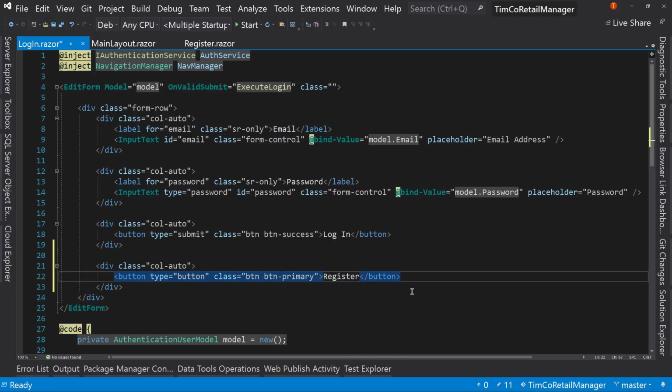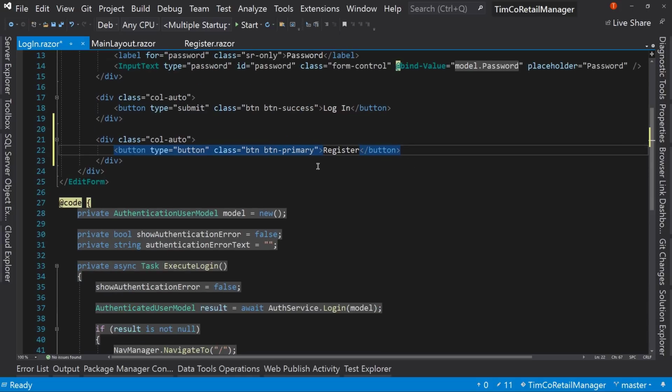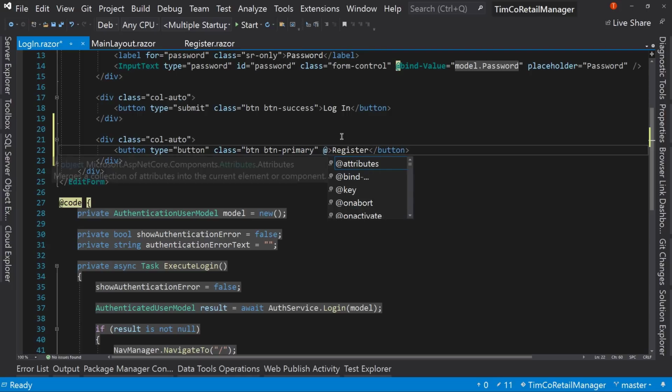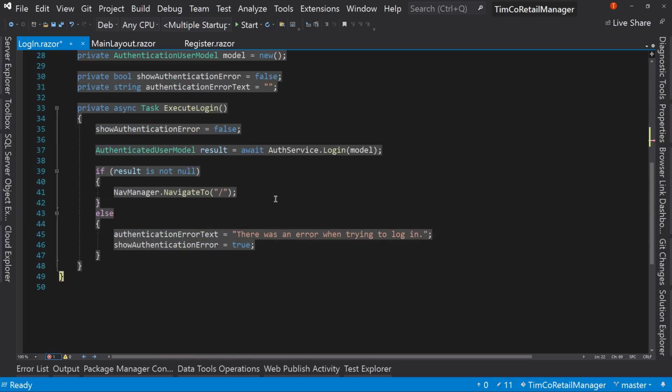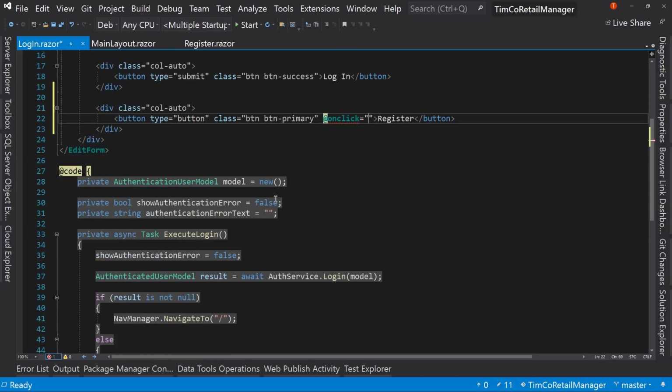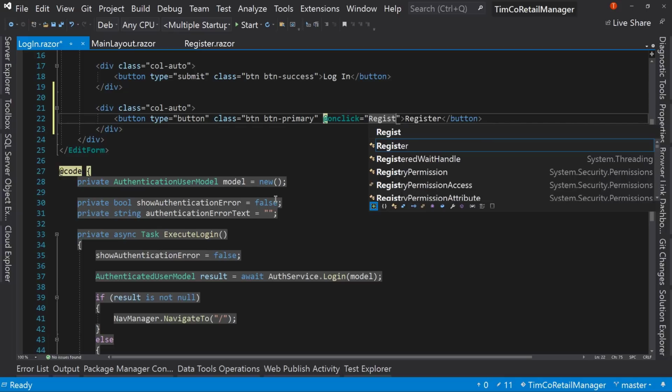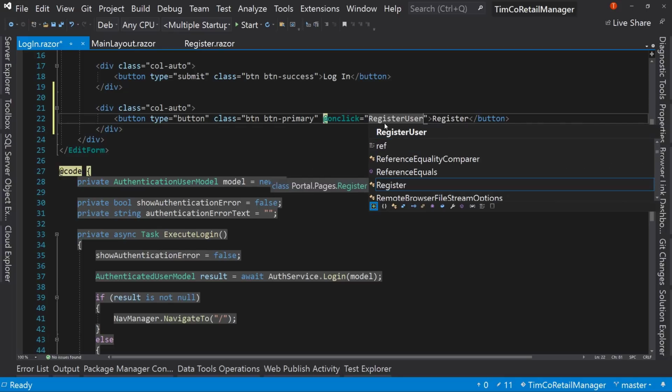And we're gonna have to have an on click for this. And let's give us a method name. Let's call this register user.